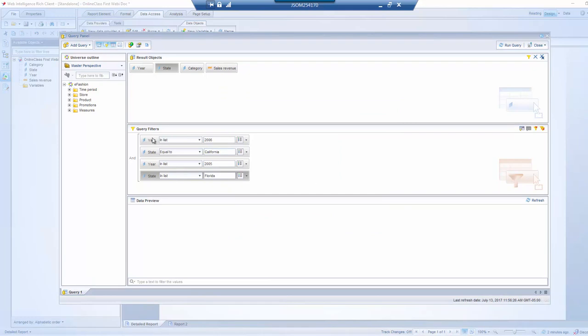These two were giving me sales revenue for California for 2006, and these two will give me sales revenue for Florida for 2005.